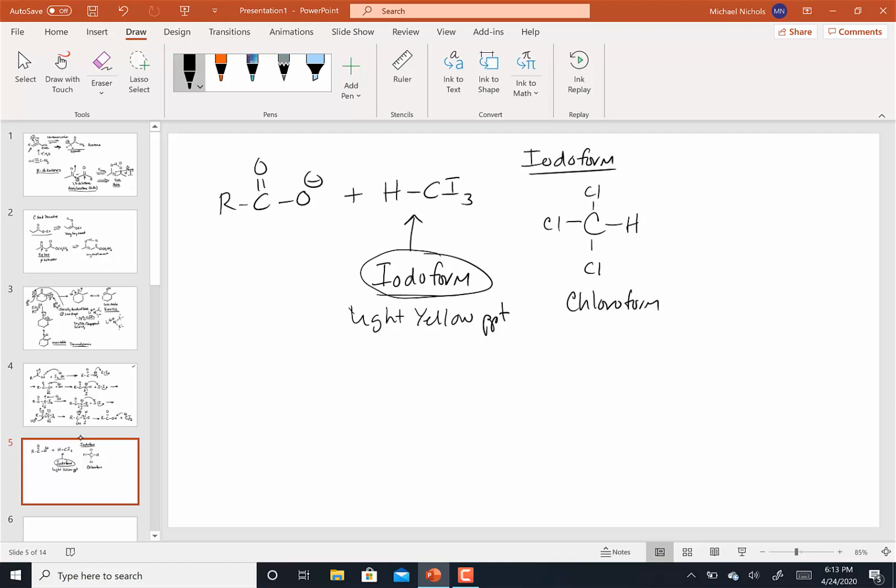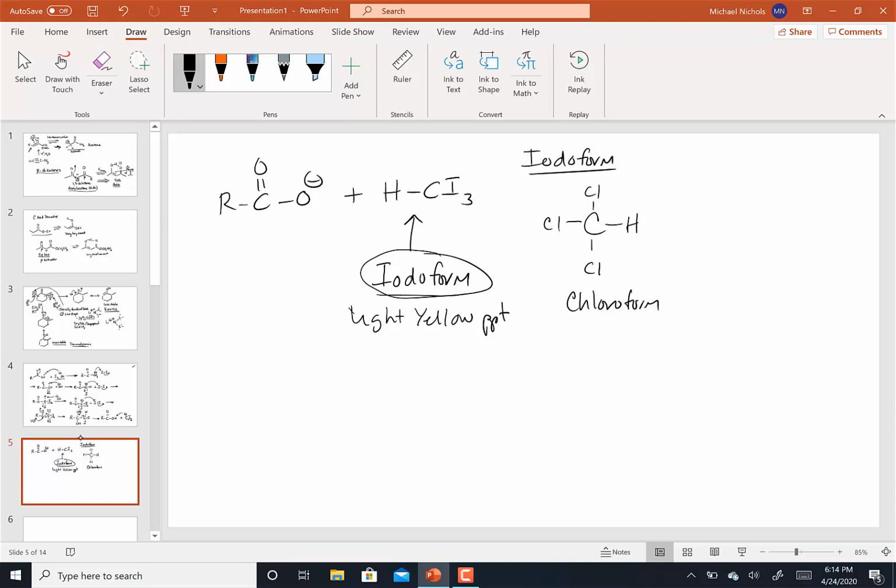And then when I was an undergraduate, and I don't remember having to do this explicitly, but if that happened, you had to recrystallize the iodoform and take a melting point of it to confirm the fact that it was indeed iodoform. So it provided a very easy visual test that you indeed had a methyl ketone as opposed to an ethyl, or I guess anything other than a methyl ketone.